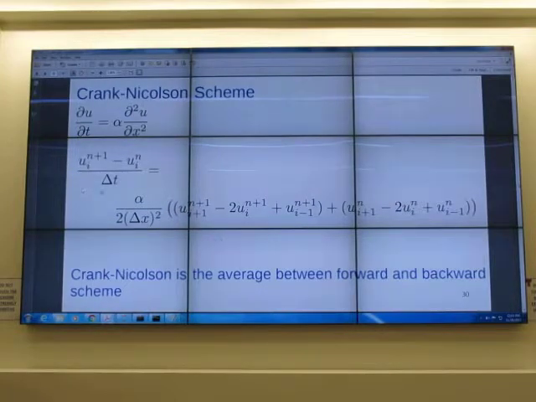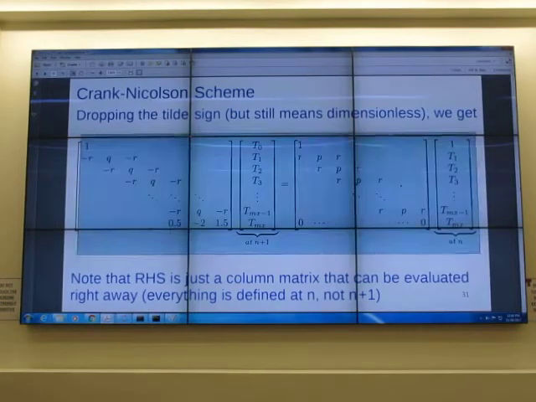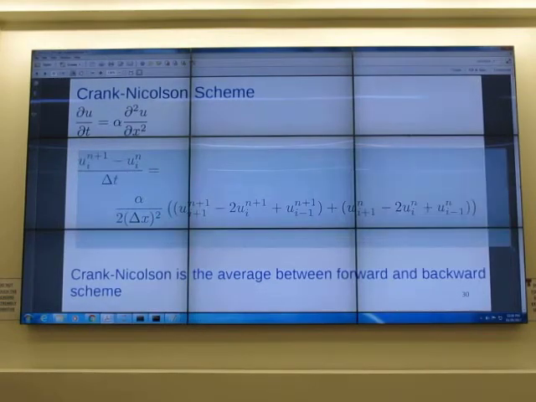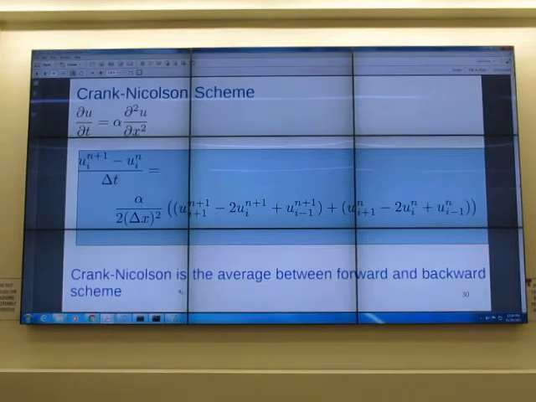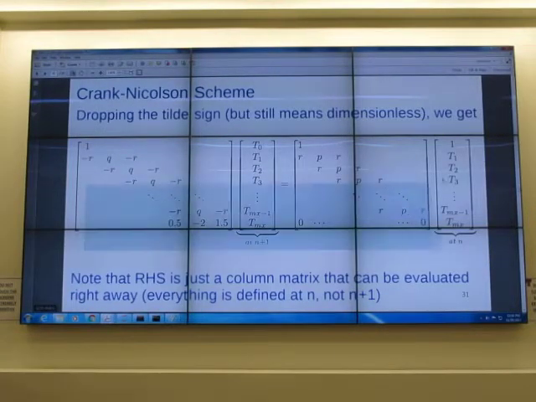So Crank-Nicolson, just the same math. You put it twice, rearrange it. You get this. This is just to make it easy, okay? Believe it or not, it makes it easy. So this side multiplied by that is from the forward scheme. This side is from the backward scheme. So this kind of matrix comes from after you do all the math. Okay? Because Crank-Nicolson is the average between forward and backward, right? When you do all the math, you get this.